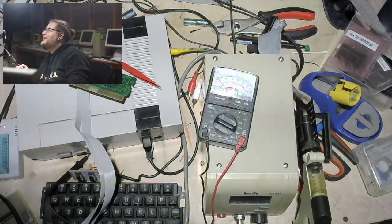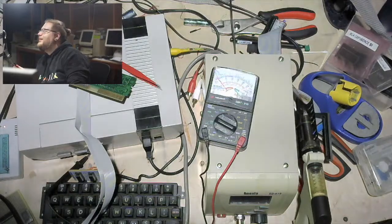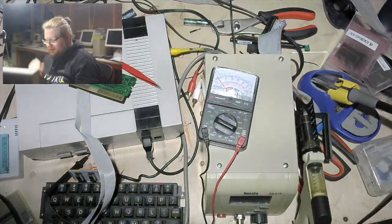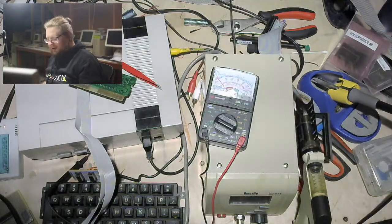Wareham says just blacktop the chip and sell it as new old stock on eBay. And that it looks great. So it must be the wrong way around. Thank you everyone for suffering through that with me.